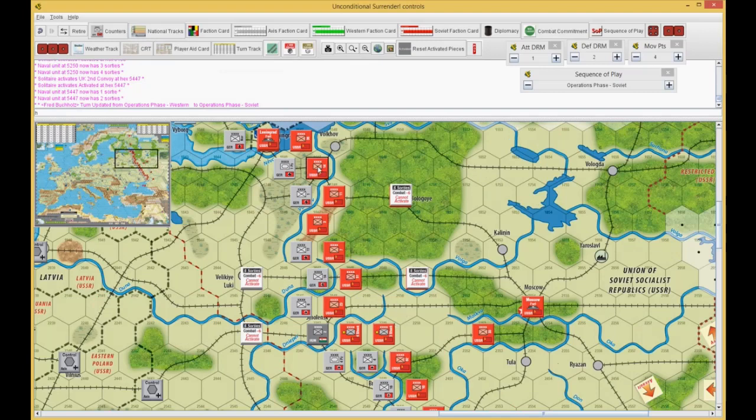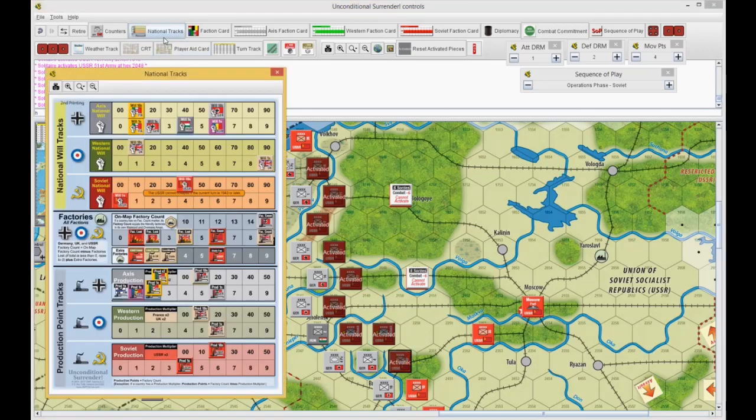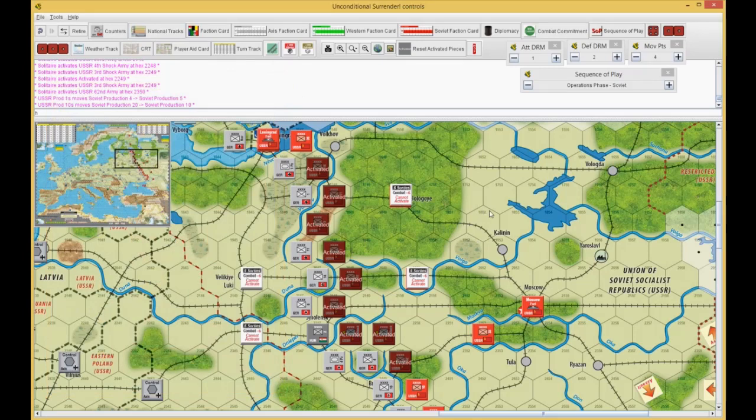So I'm just going to highlight the units. 1, 2, 3, and 1, 2, 3, and 1, 2, 3. So that's 9 points. I'm just kind of doing this quickly because there's no point to being too awful finicky about this. I might move a couple of... I think I'm going to move another infantry unit here in a minute. But I'm just going to do the assaults from top to bottom.